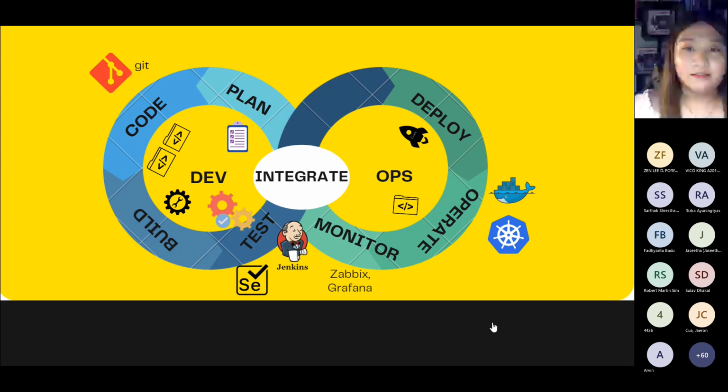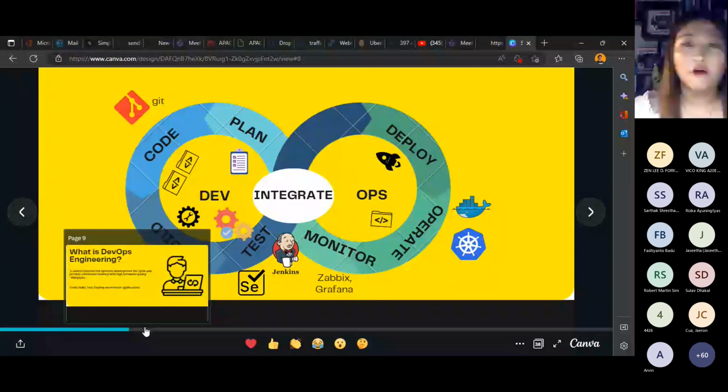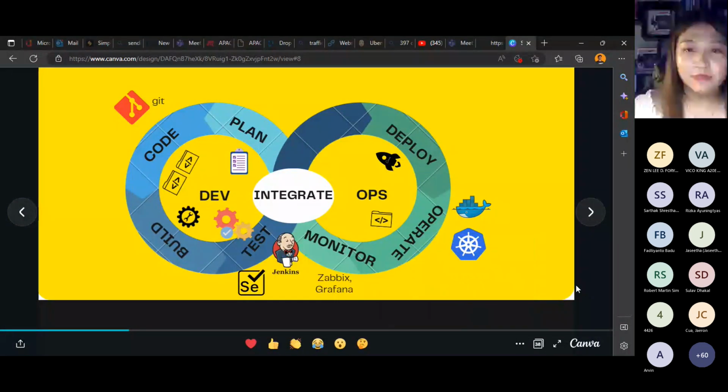Now the Jenkins part, or the integration phase. What is most commonly used is Jenkins. It is a tool that sends the code for building and testing. If the code passes the tests, it is sent for deployment, and this is referred to as continuous integration. This is how it works. It works like a cycle, the software development cycle of pure DevOps. Next slide, please.